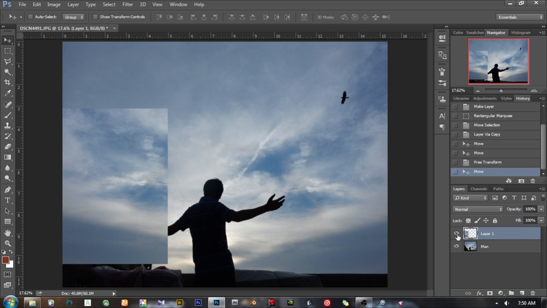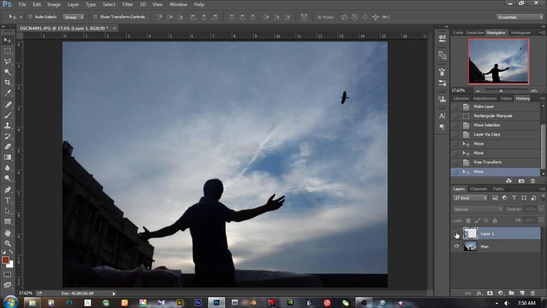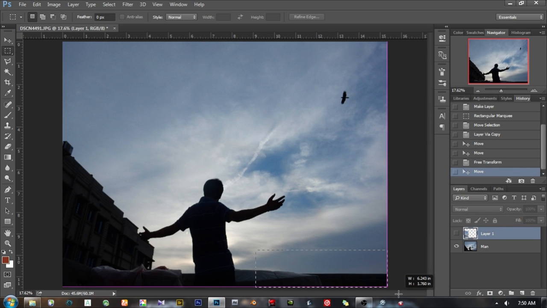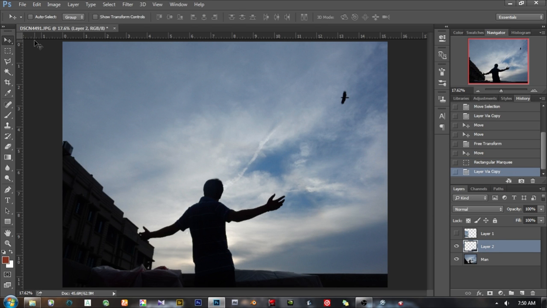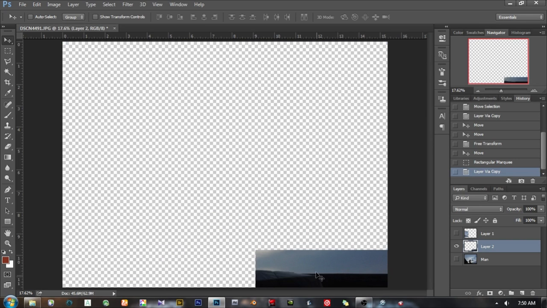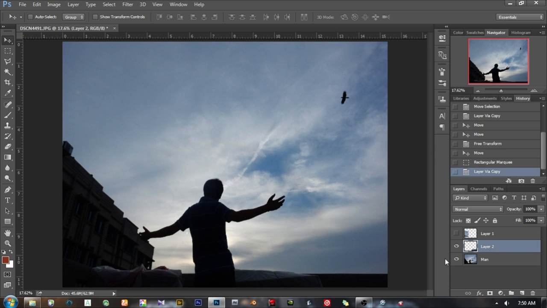Now I'm going to click on this layer visibility button to make it invisible. Now I'm going to select this rectangular marquee tool and select this area. While the man there is selected, I'm going to press Ctrl plus J to duplicate it. Now you see we got this one duplicated, or actually it copies the layer and pastes the layer as I told you earlier.